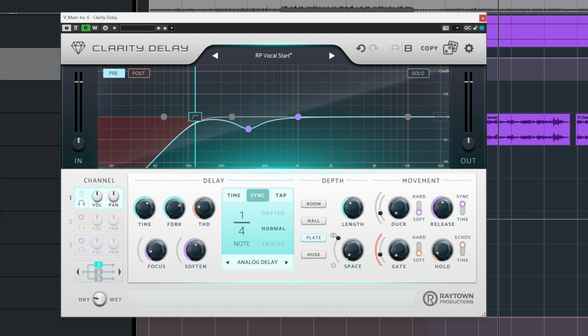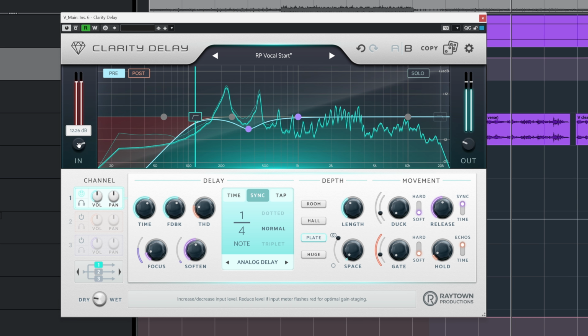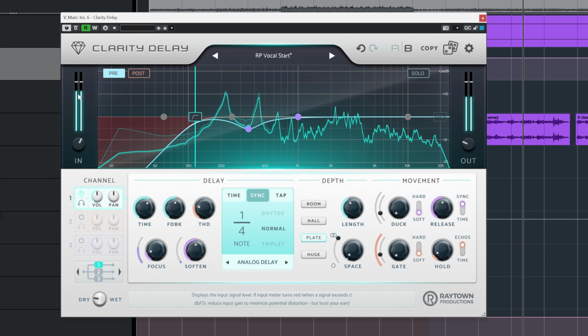You actually should listen to that because it can influence the sound of some of these other processing that we have underneath the hood. So if your input level is like this, just lower that sucker down until it stops turning red.